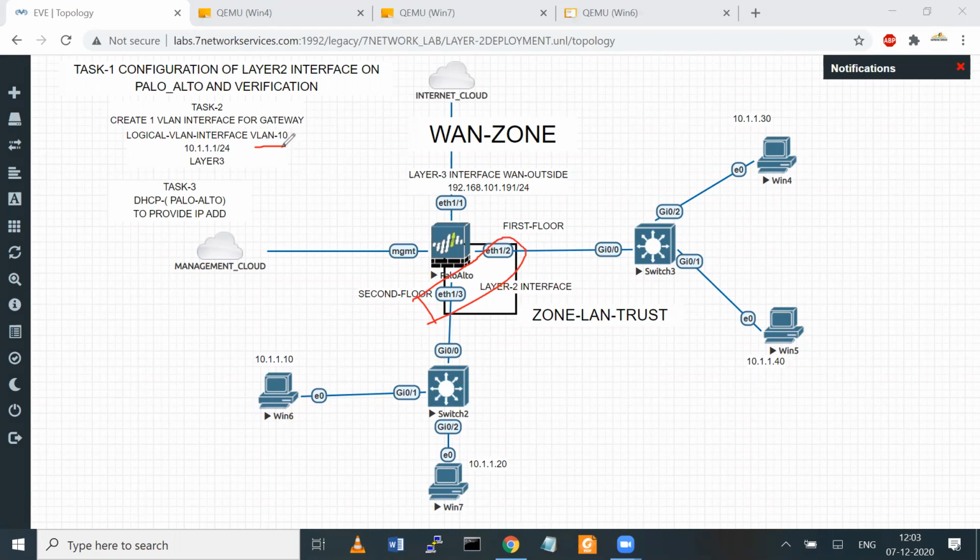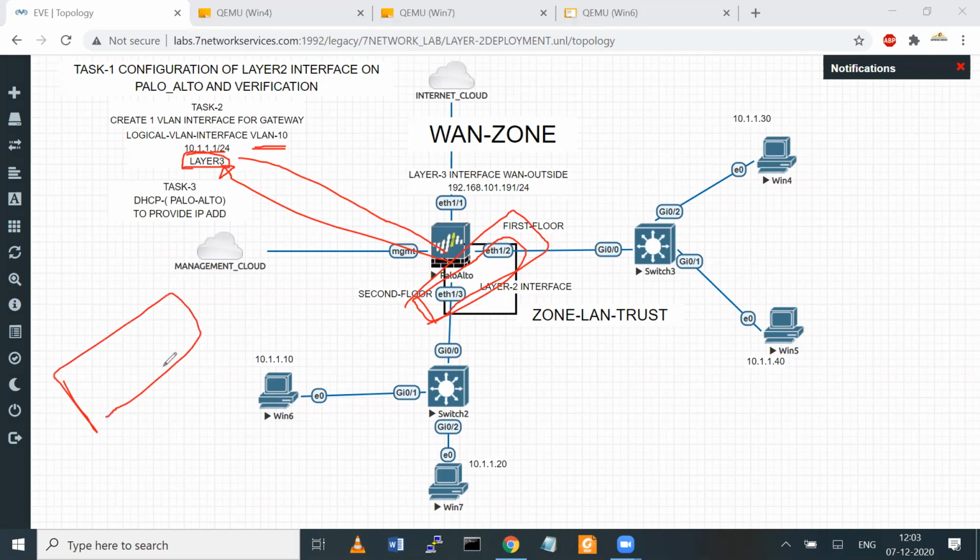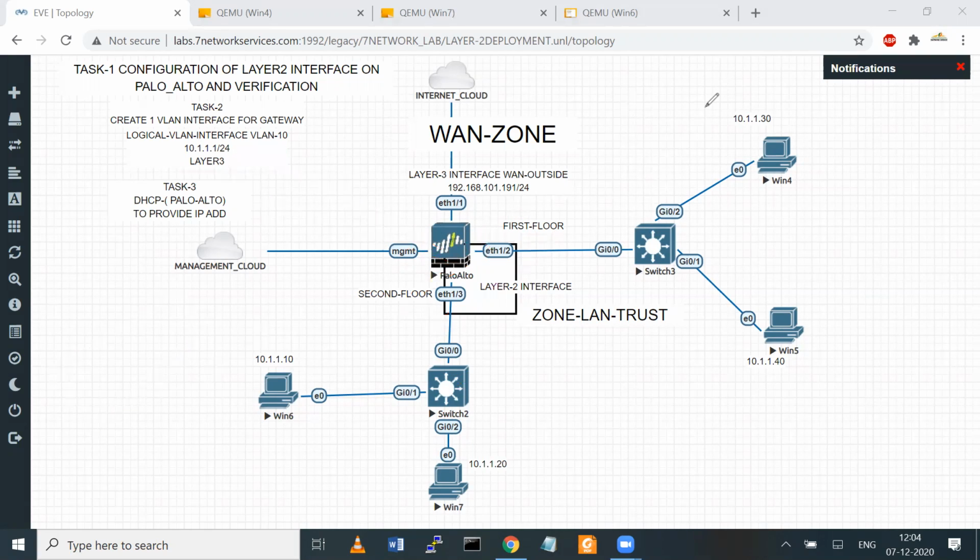So here we have to create one logical VLAN interface, VLAN 10, and this VLAN interface we have to bind with this layer 2 group. If layer 2 interfaces are trying to go outside to the internet, they just have to use this gateway interface 10.1.1, and it will always be layer 3. The logical VLAN interface will always be layer 3, and then we just have to create a policy, that is VLAN layer 3 interface to WAN zone. Once you create the allow policy and NAT rule, your users get internet access.